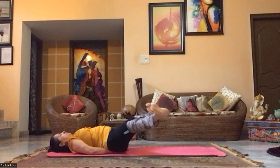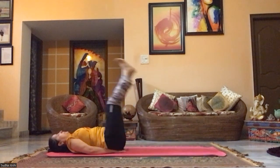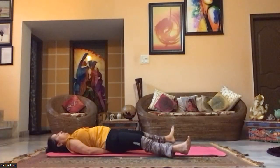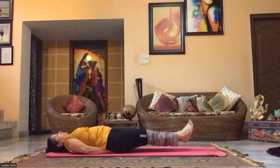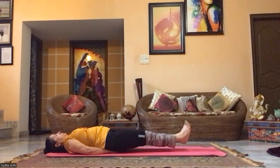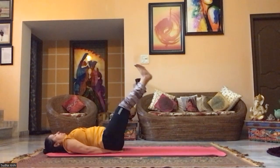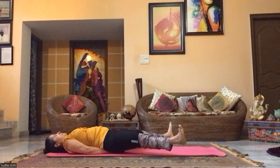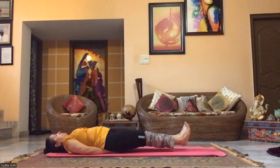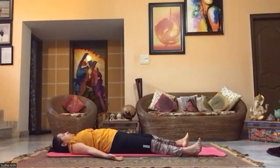exhale down, 2 inches of the mat, together, inhale up, apart, exhale down, together, inhale up, exhale down, 2 inches of the mat, apart, inhale up, together, exhale down, apart, inhale up, together, exhale down, separate the legs apart, arms apart, palms facing upwards, relax in Shavasana for 2 to 3 breaths.